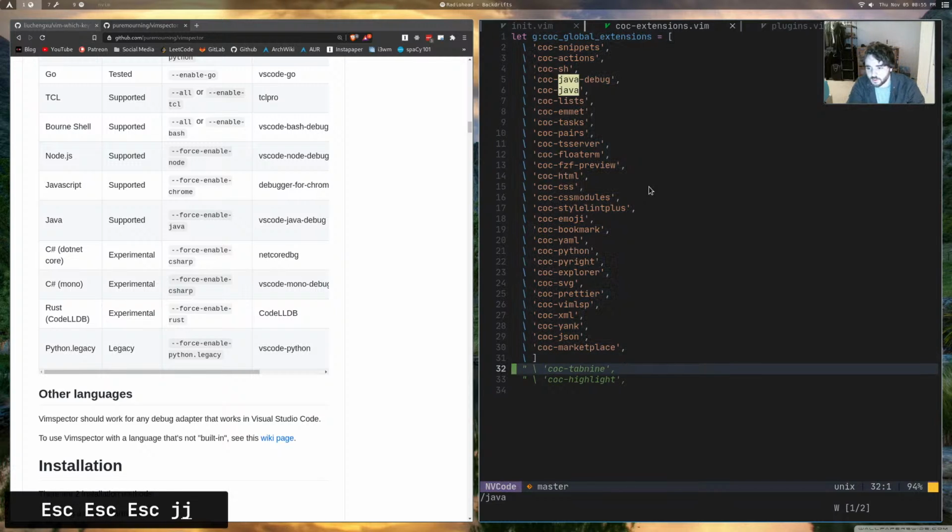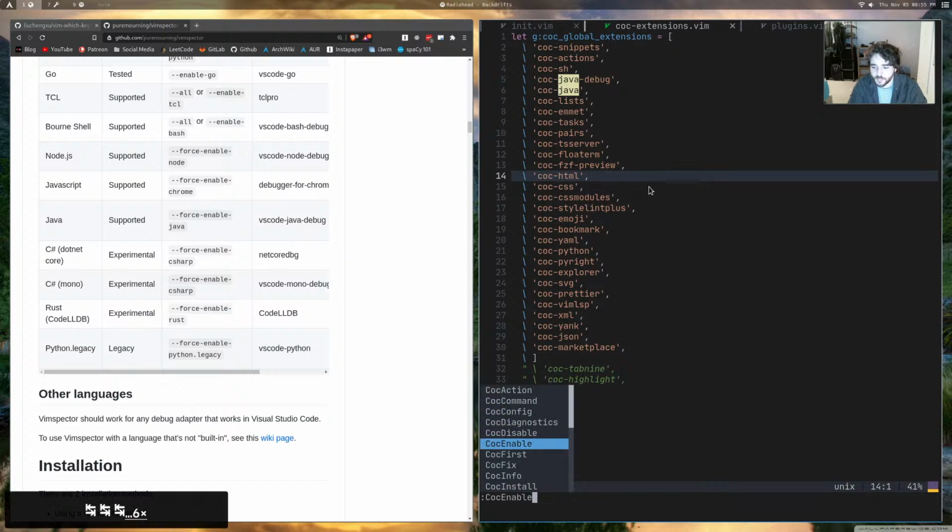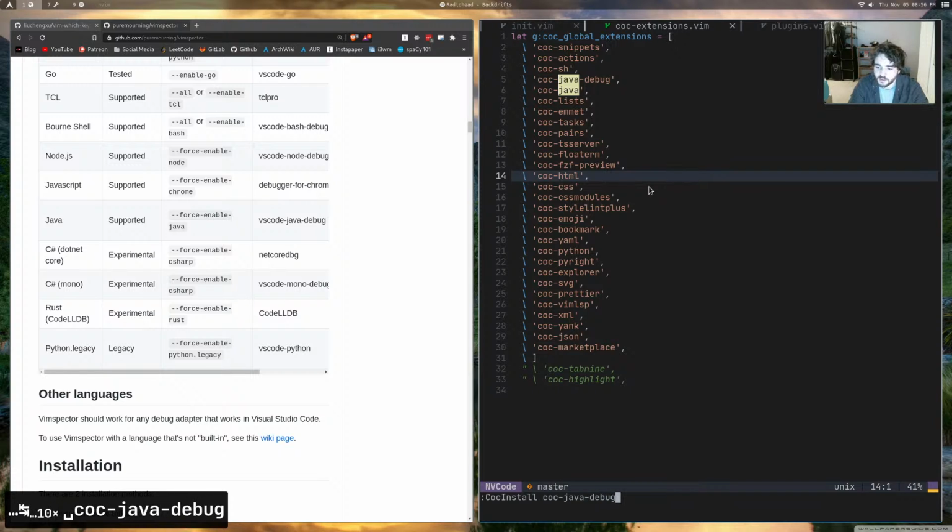But just in case you want to figure out how to install them without having this list here, although I recommend having this list so it never messes up, you can just do COC and then press tab, go down to install, and then just do coc-java. And then you also need java-debug, like that. Alright, so that's pretty much that.